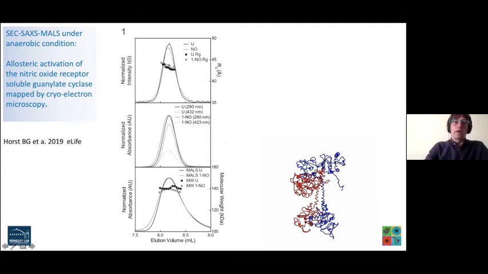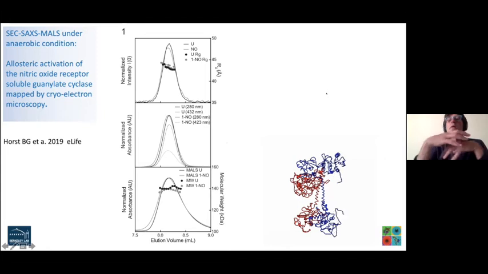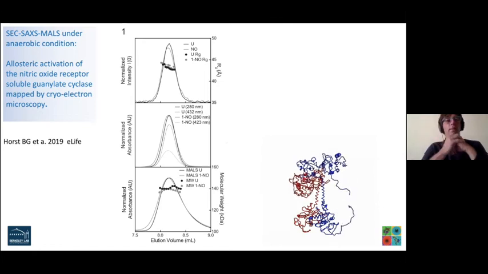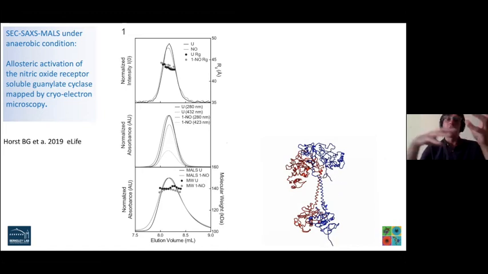And obviously we have some kind of SAXS signal, we have some moles, and all is the same in NO active and NO inactive state. And just using the cryo-EM information, we add some linkers and come up with some idea how the activation by NO works. You will see that the whole structure of nitric oxide receptor, soluble guanylate cyclase, just opens in a specific way. And this is again matching and implementing the cryo-EM together with the solution state.